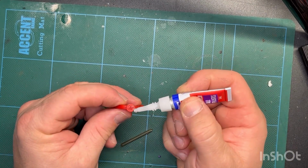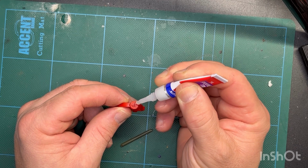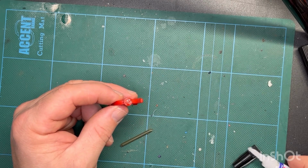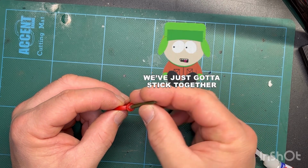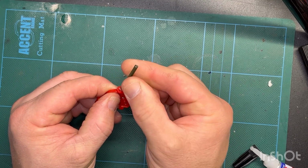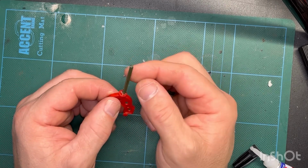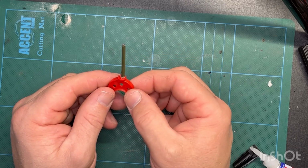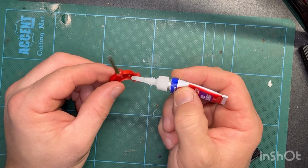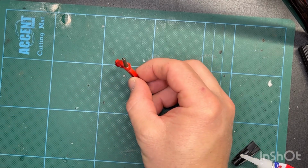Okay. It's like a gel. Very interesting. It's saying it's stronger than super glue. It's also saying it has shock resistance. So, as I said, I want to give this a shot. That works really well. Put a bit more glue on the side here. All right, okay, so that's it. I'll let it set.